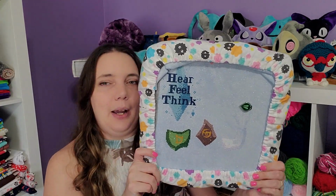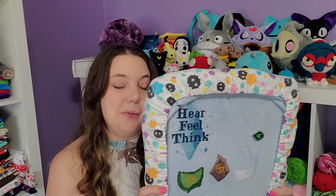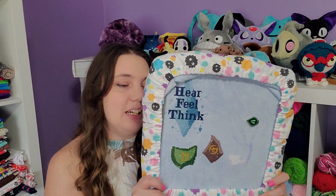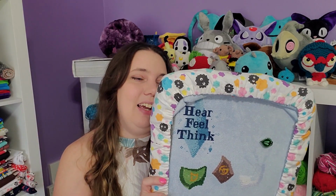So this one I haven't worked on as much, but the full pattern is out now and I absolutely love it. And now I want to get working on it, but I've been so busy playing video games. There's too many video games coming out around this time that I've been wanting to play, and I haven't put as much time into the stitching as I would have liked. So I'm gonna have to get back on that.